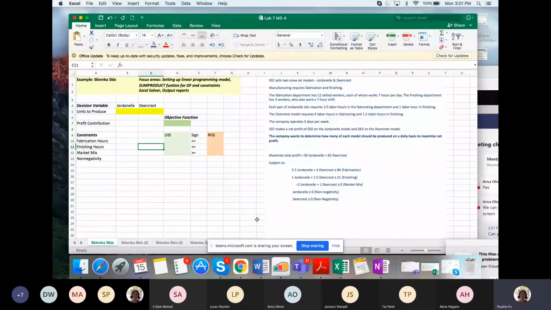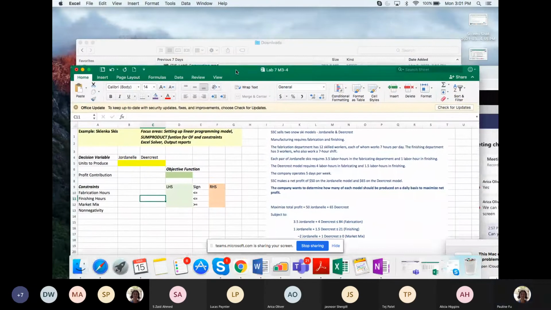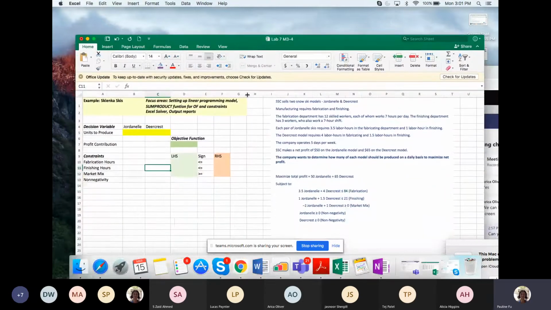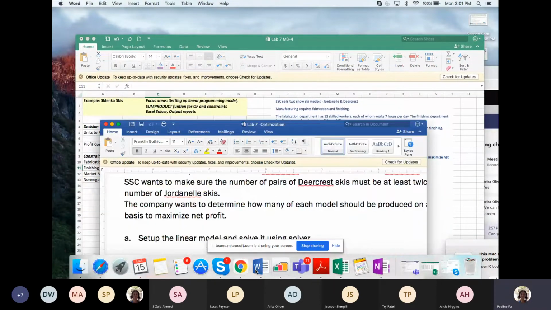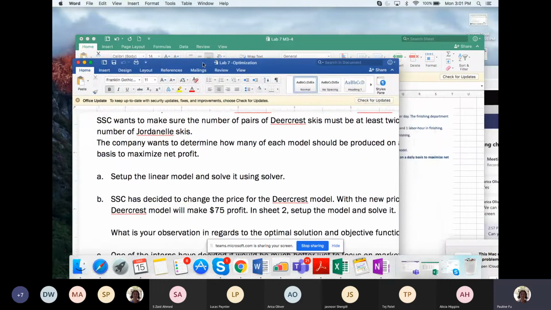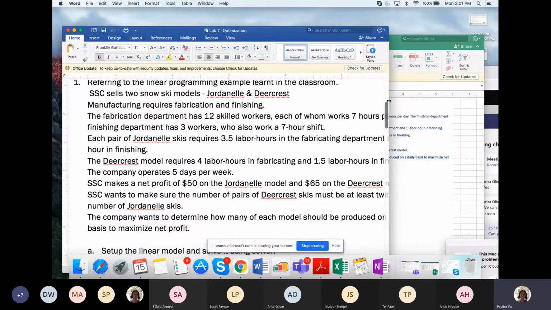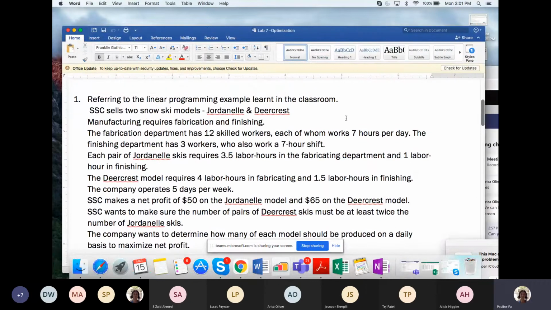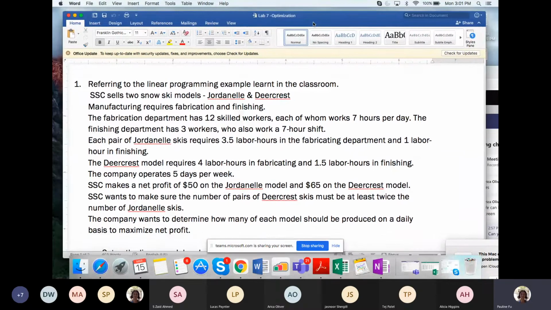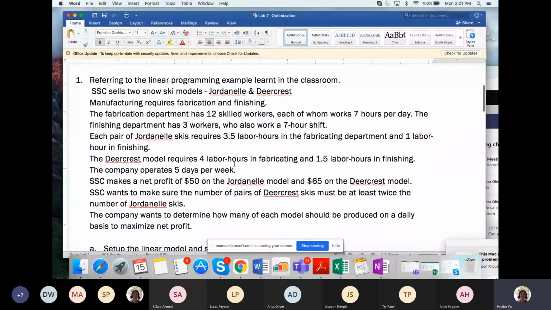All right, so hope you have this data file opened. This lab is about optimization. And the question we are going to go over is also introduced in class lectures, okay? So this is a question about a manufacturer that produces two snow ski models, Jordana and Deer Crest.